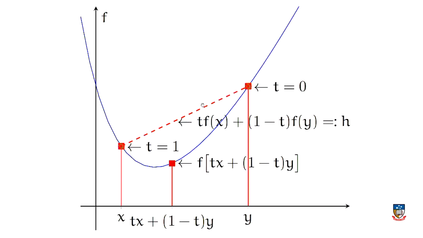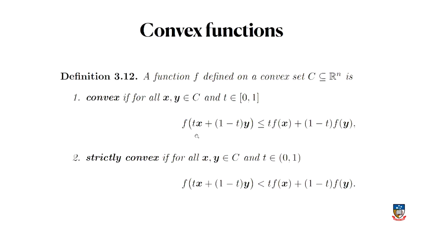And so for t in between, you get all the points in between x and y. So you get all the points that run along a straight line in one dimension, or all the points on a flat plane, hyperplane, if x and y are in multiple dimensions. Sorry, it's always a line. It's just a line in multiple dimensions. So this is the equation of a straight line here that interpolates between x and y. And then we have this property holding here. And basically this says that points on the curve are always less than the straight line connecting them there. So this describes all the locus of points that are between x and y. And then this is the equation on the right hand side of the straight line connecting the two points.